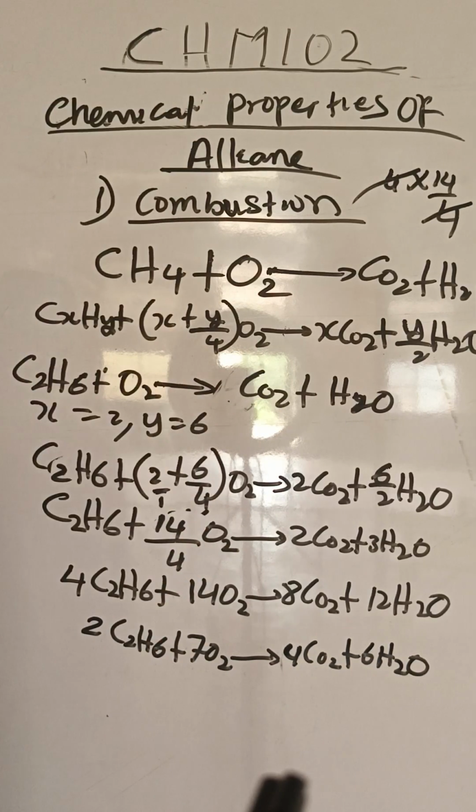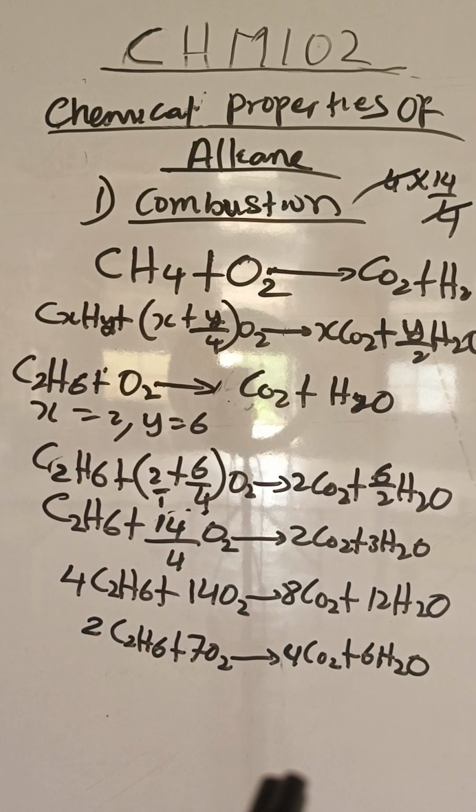So this is the combustion. Now, don't forget, if this particular alkane burns in excess of oxygen, it will give us carbon dioxide and water. But if methane burns in a limited supply of oxygen, it will give us carbon monoxide. Let's now assume that the methane burns in insufficient oxygen, it will give us lamp black.